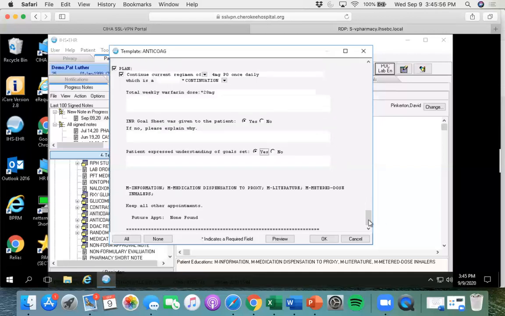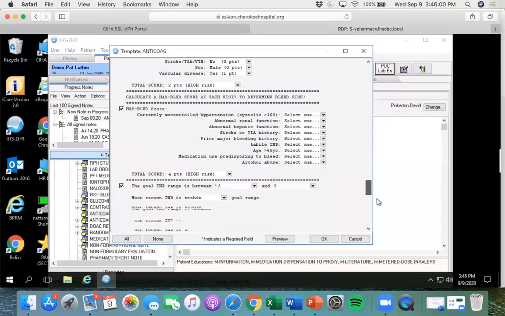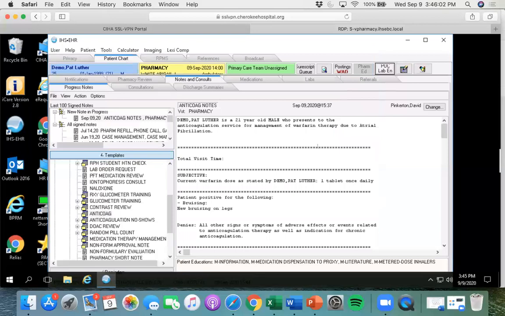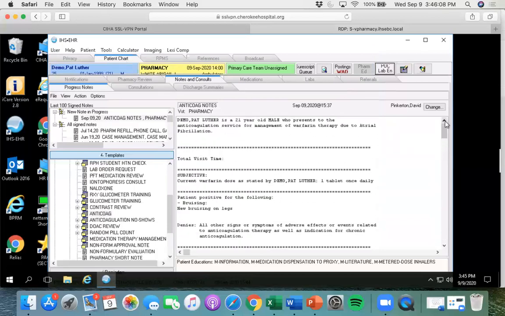So once you filled all that out, again, just kind of go back through here and double check yourself, and then click OK. And then it's going to paste that template into that freehand text box section that we looked at earlier. So then for here, if we wanted to come in and say we forgot to add some information on this new bruising on leg section, we now have the ability to come in here and freehand text and add more information or edit information.